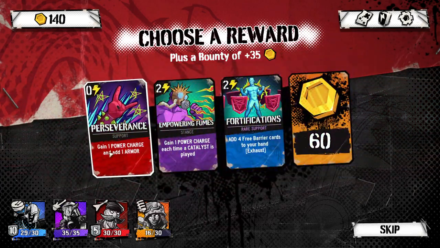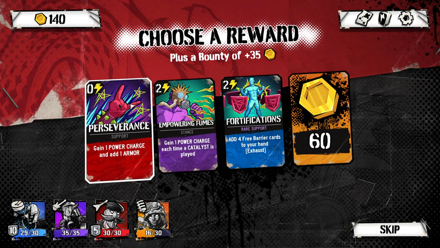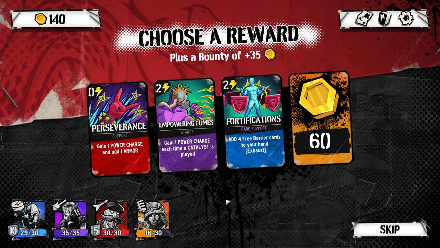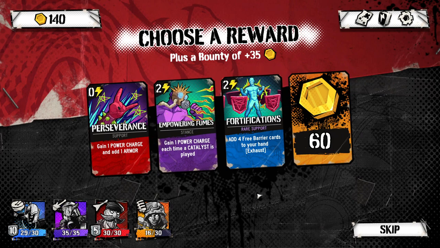That was a harder fight. Gain 1 power charge and add 1 armor. That's really nice. For 0, 1 power charge, the damage and armor is heal. Gain 1 power charge each time a catalyst is played. The stance. No, I'm not gonna change the stance. I like the stance we have.